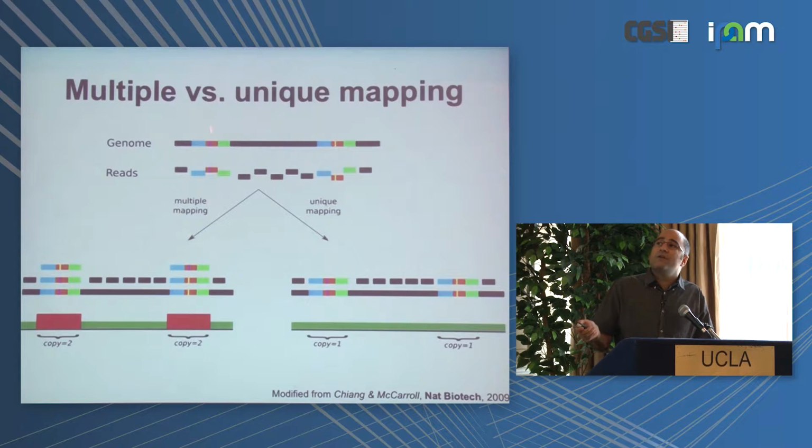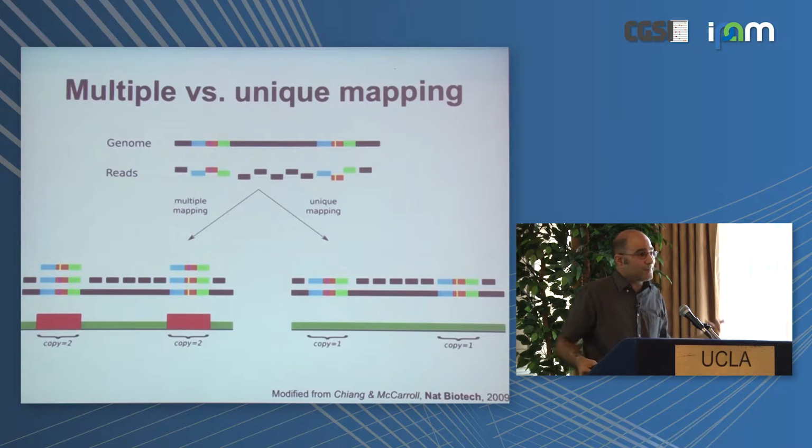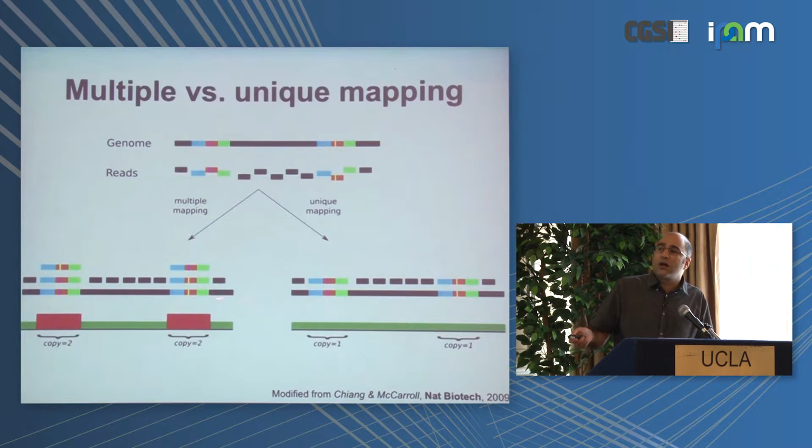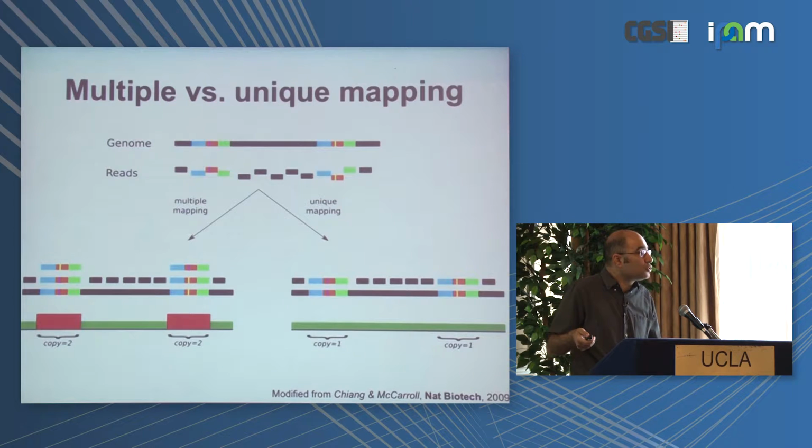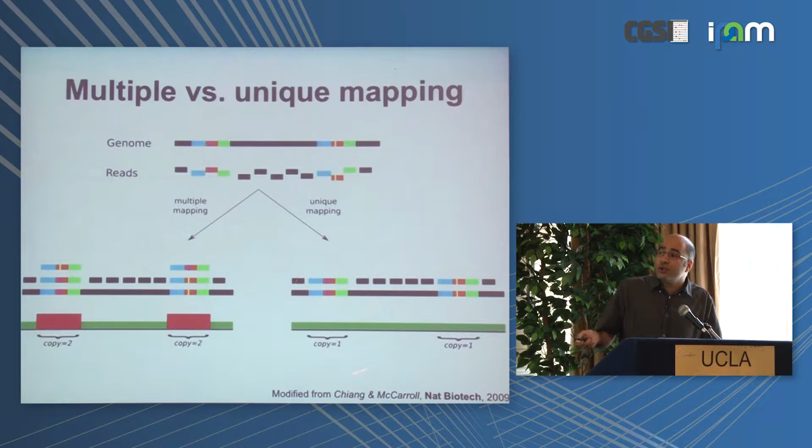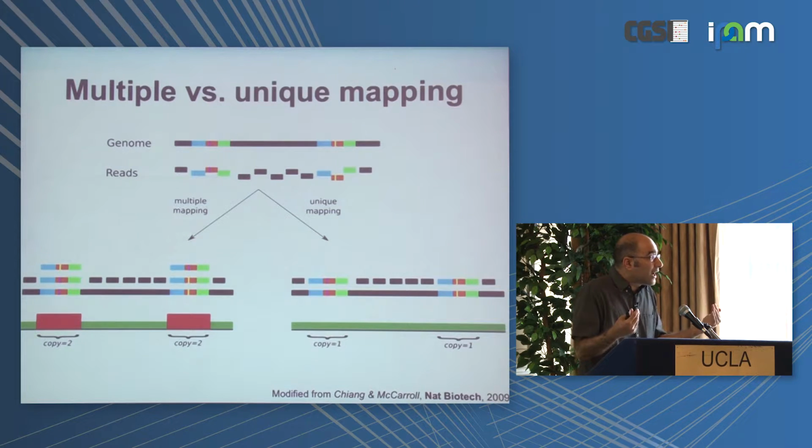One is, do we use multiple mapping or unique mapping? Assuming that this is the genome that we are sequencing, and let's say there are regions with duplication, for instance, segmental duplication, if you use multiple mapping and use the read depth analysis, for those regions you will call a higher copy, exactly because they do have higher copy in the reference genome. But there might not be a difference between donor genome and reference genome. So if you use unique mapping, you might call this copy number 1 because you put each read in only one of the locations. So you get a higher possibility of finding new copy numbers.